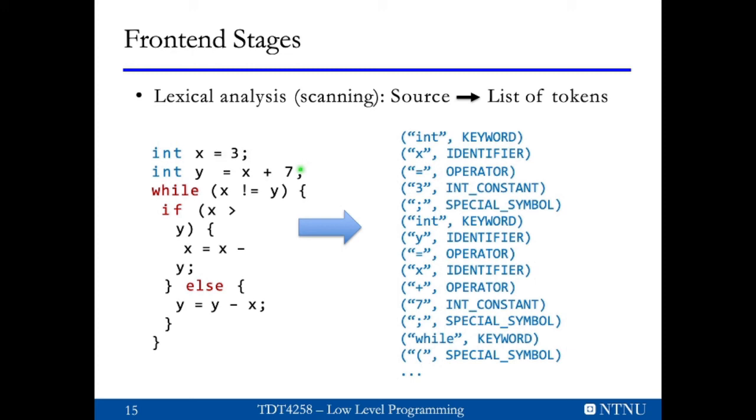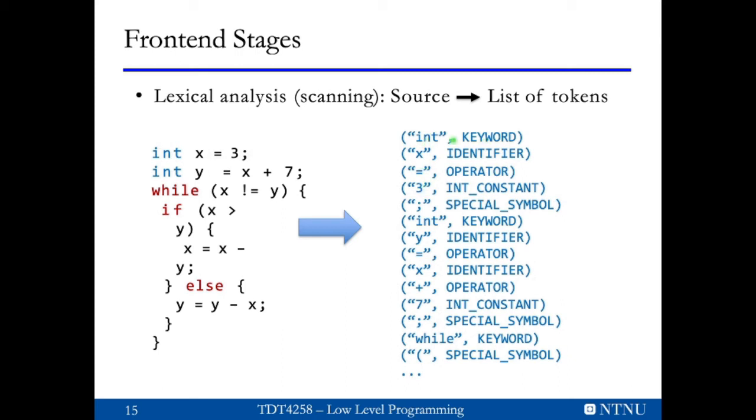We've already indicated this by colors here. So the first three characters I, N, and T obviously indicate, with the space after it, that we have something to declare an integer variable here. So we split up our stream of input characters using defined borders like a white space or a semicolon or stuff like that. And the lexical analysis just reads our source code and returns the list of the tokens and the type of that token.